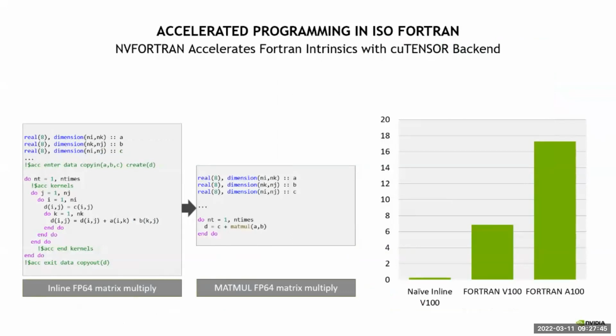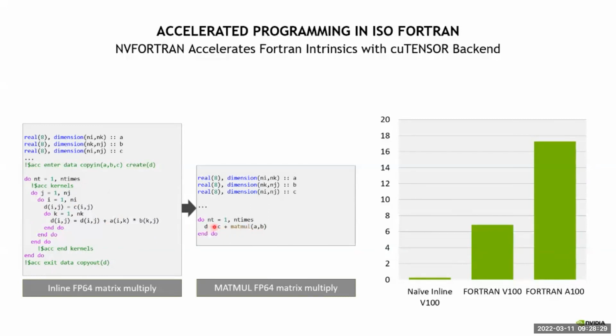So one last feature that I'll mention for programming with ISO Fortran is the importance of math intrinsics. So you can see here on the left a fairly naive triply nested loop matrix multiply. Matrix multiplication is a very simple routine to write, but actually kind of a difficult routine to get high performance from, because you need to really exploit all of the different levels of caches on your hardware to get the best possible performance. So rather than writing a triply nested loop, what can actually be done in Fortran is to write this matmul operation. And here this is exactly equivalent. It's multiply A times B, add it to C, and store it into D.